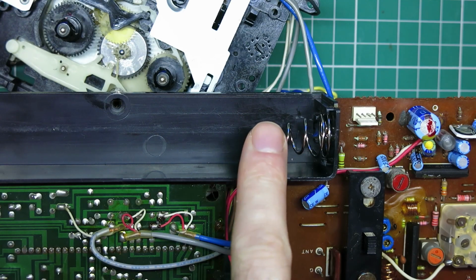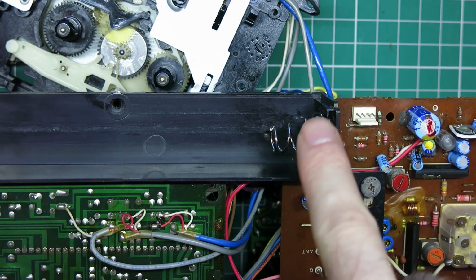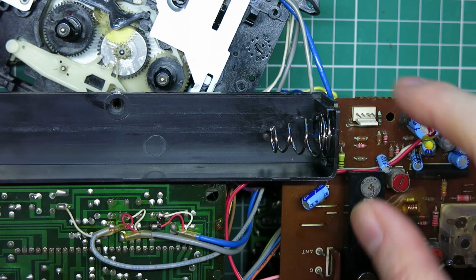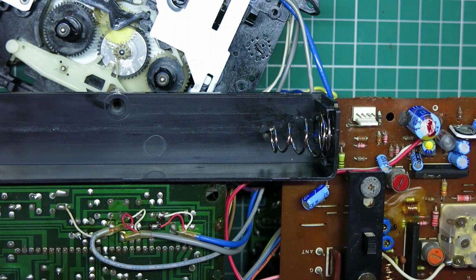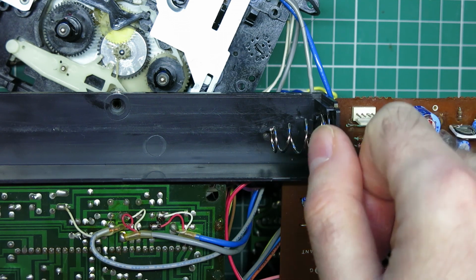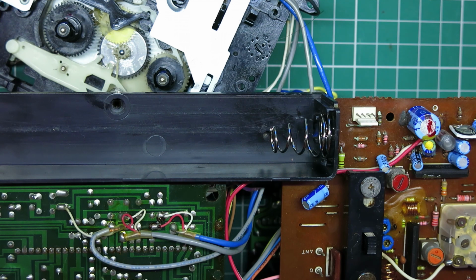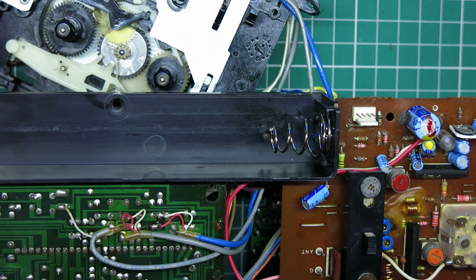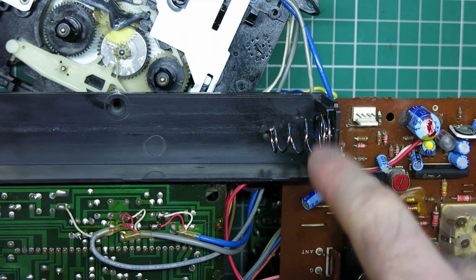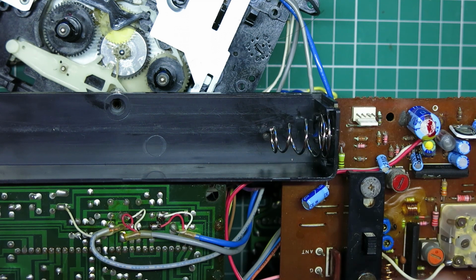I have a new battery spring. The outer diameter of this one, when I ordered it, was a tiny bit too small to stay in this clip securely, so I had to stretch it a little bit with a couple of pliers. It's not fixed in at the moment. When I pulled the remains of the old one out, there was a couple of bits of glue either side that we used at the factory. I can see at the other side they've done the same. So after I've soldered the wire and pushed it back in, I'm just going to secure that as they did with a little bit of glue, and then if we choose to use this on batteries again, it'll work.